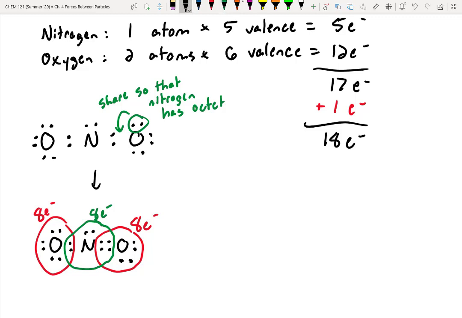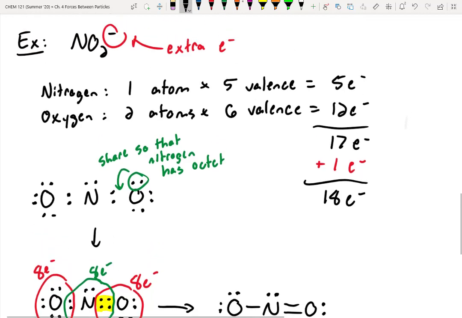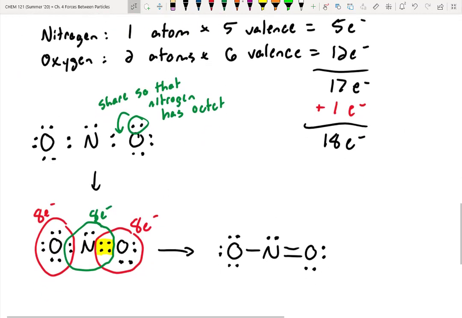So let's clean this up and make it look prettier. We've got an oxygen that has a shared pair to a nitrogen, and that oxygen on the left had 3 sets of lone pairs left over. That nitrogen also had a lone pair on it, so we want to draw that. And then right here, because we have 2 shared pairs, we need to indicate that we have a double bond to this next oxygen. And that other oxygen has 2 lone pairs left over, so we could go ahead and draw these in. And like we said, we can't forget about that negative charge due to the extra electron.